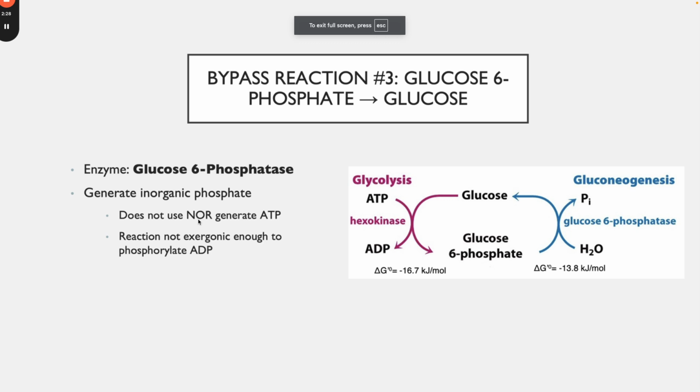And then in terms of bypass reaction 3, this is the final step of gluconeogenesis, the first step of glycolysis. So we know that we're going to use a glucose 6-phosphatase. It tells you exactly what the enzyme is doing. It's taking your glucose 6-phosphate and getting rid of the phosphate group. That's it. And then we end up forming our free glucose, which is now able to transport across the plasma membrane using a glucose transporter and go into the blood and eventually increase our blood glucose levels. And again, this one doesn't use ATP. It's very similar. It uses water as a prerequisite to hydrolyze that phosphate bond. But yeah, those are the 3 bypass reactions.